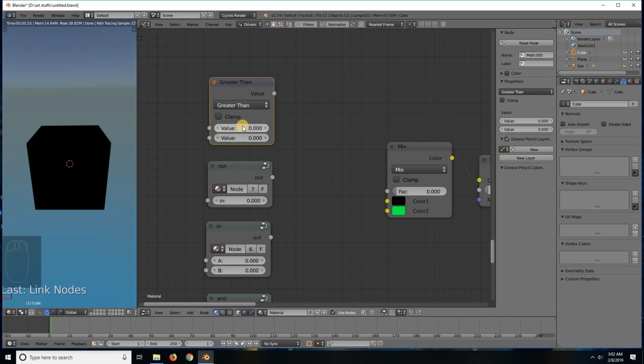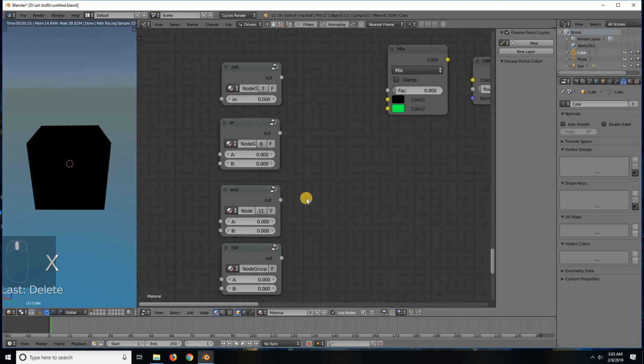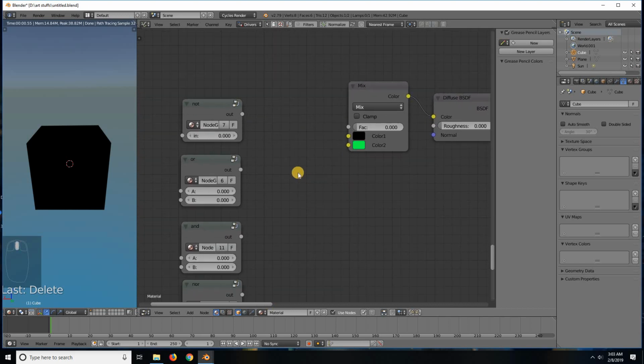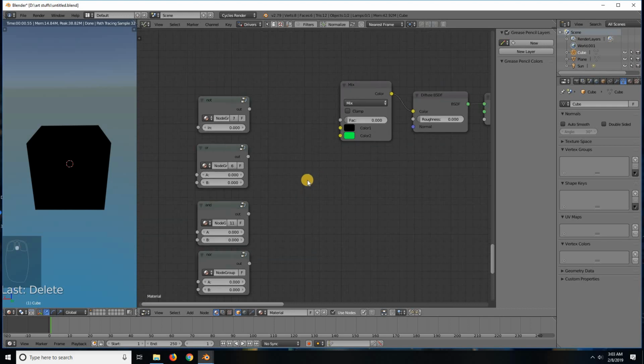If the top number is not greater than the bottom number, the output is 0. If the top number is greater than the bottom number, the output is 1. So they already function almost like a logic gate, so they're really easy to build the gates out of. The gates we'll be building will be using a lot of nodes in the way of greater than or less than. Now, we'll get into the function of each different node, but real quick, let's take a peek at what's actually hiding inside these node groups that we're going to build today. And don't worry, it looks a lot worse than it really is.